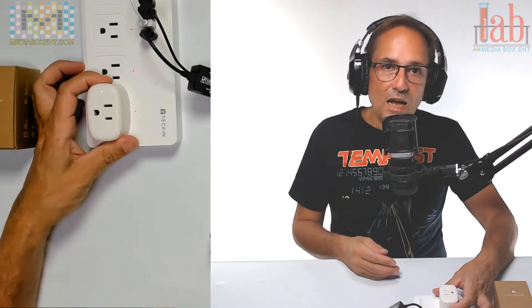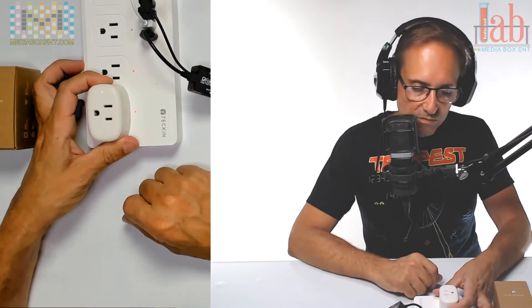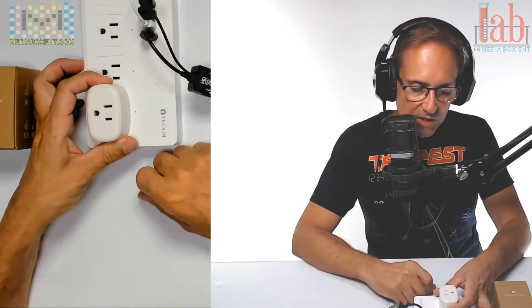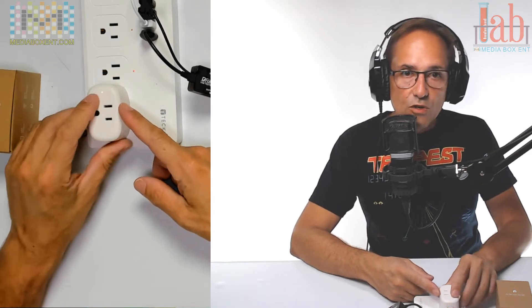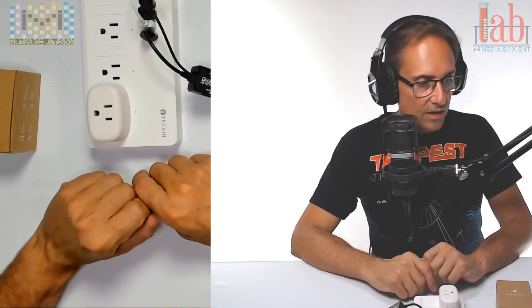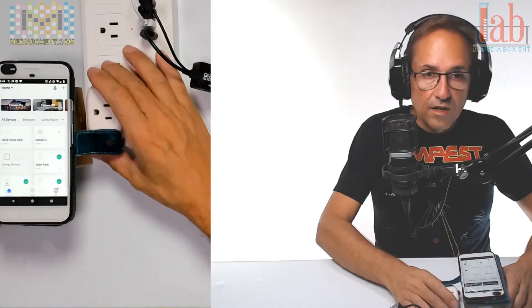All right, now when we turn it on we have the white lights. Now we need to synchronize this for the first time. So what we're going to do is we're going to press the power and let it press for about, that's it, 10 seconds. It's still off, so let it be there. And now I let it go. You see that blinking? That's ready. So now I need to get my phone so we start.